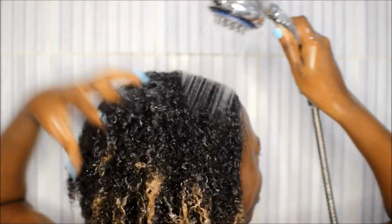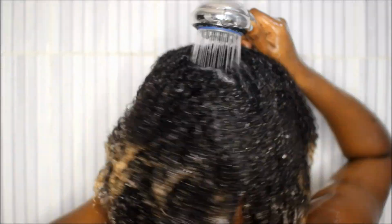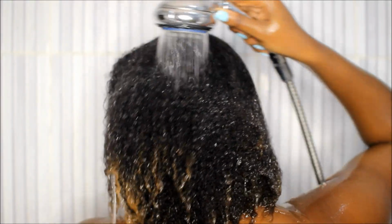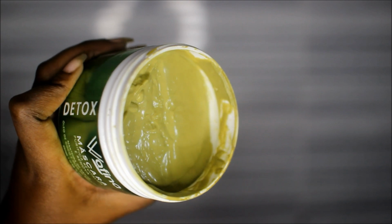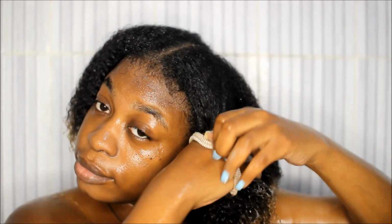And I'm also going to use their mask. I really like it. The hair mask is made of like 80% clay, green clay, I think, if I'm not mistaken. It just has a lot of detox properties. I used to use the Herbal Essences brand that had a cooling effect also on my hair. Pantene also has a lemon extract thingy, but I'm also going to use it in this video. You guys will see later.